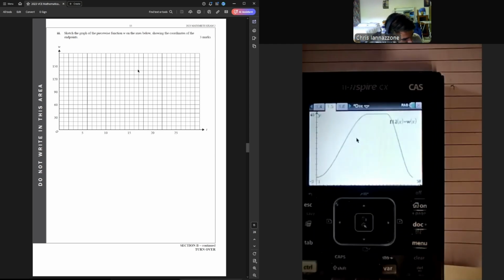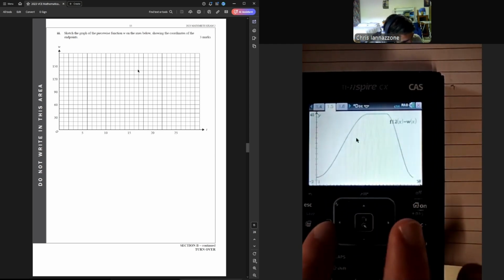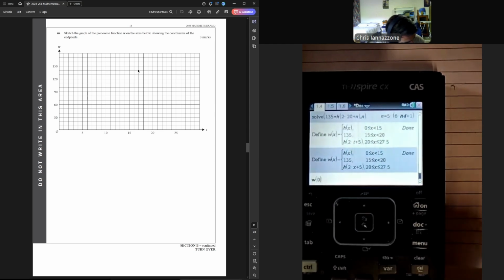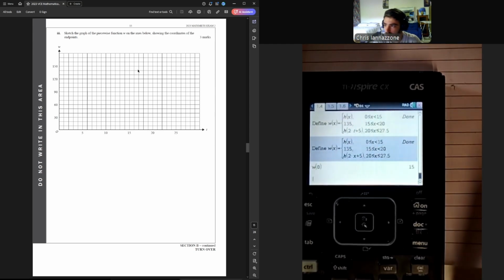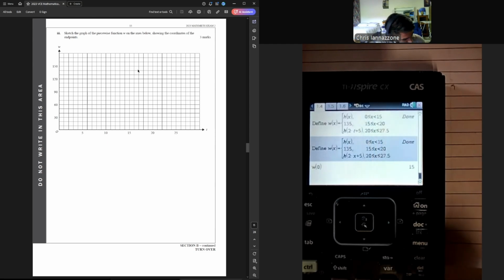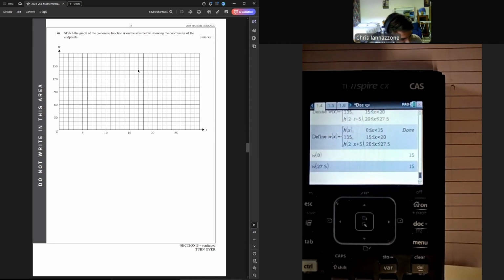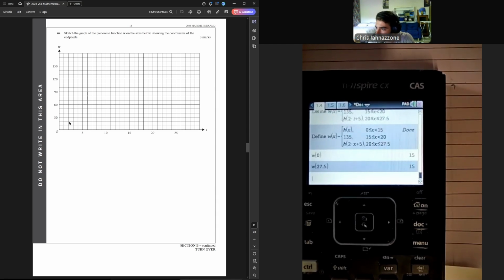So very quickly we can figure out what are our endpoints. So if I put w of 0, we should get 15, because that's what the question told us in the beginning. It starts at A. And then if we do w of 27.5, I don't actually know where this will be. No, okay, yeah, makes sense. 15 again. So you would do that about here on the cursor. So along that line midway through would be where you label those endpoints.